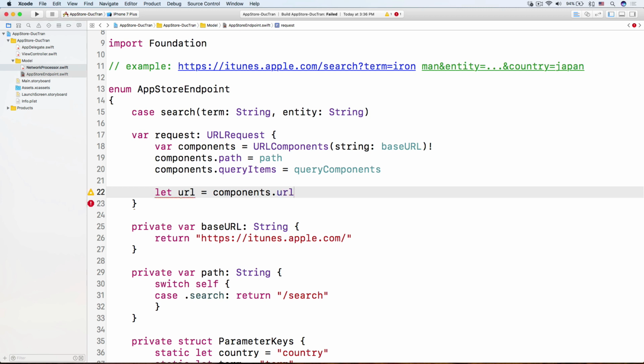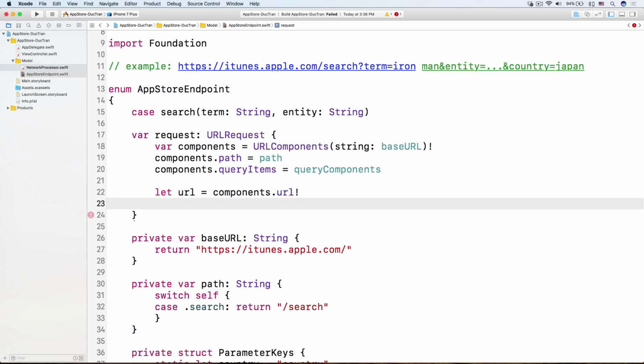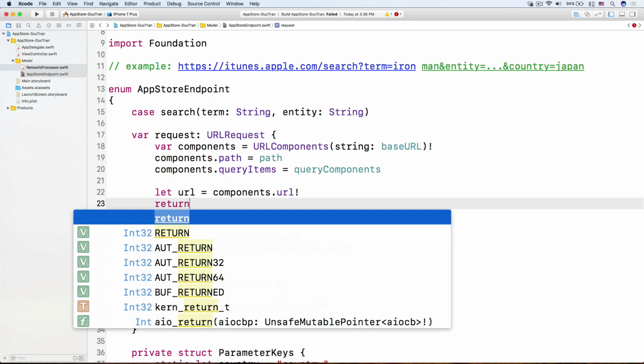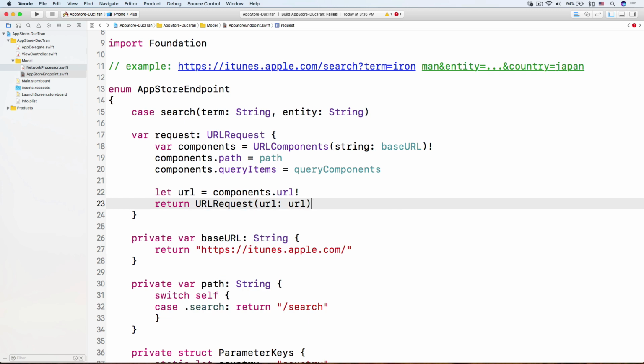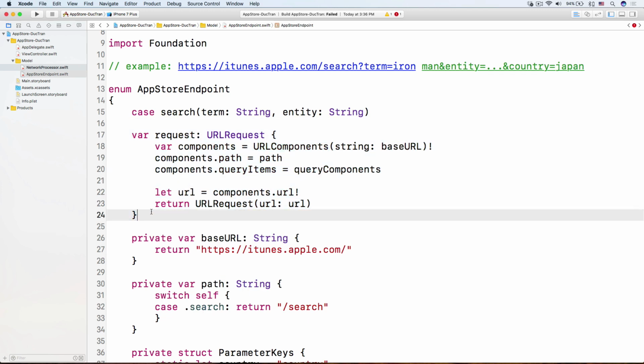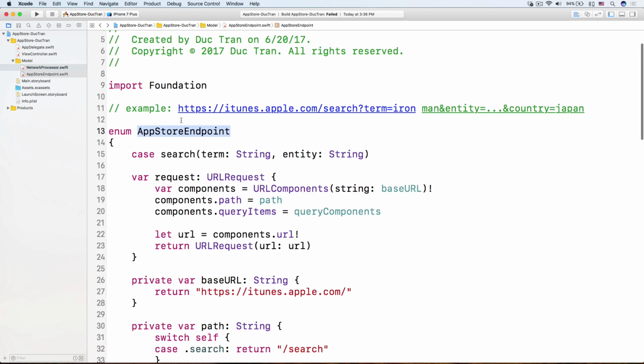Pretty cool, huh? And then let's unwrap this thing. And finally, let's return URLRequest with the URL of url. You good? So that is the App Store endpoint, which will give us something very simple.